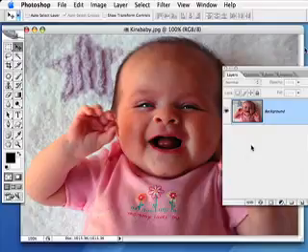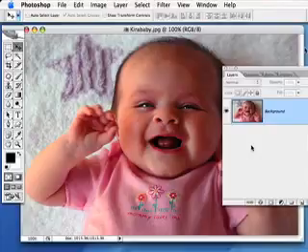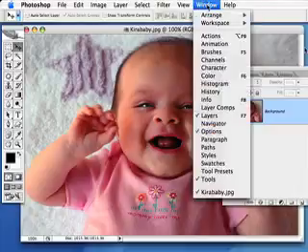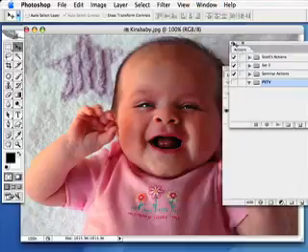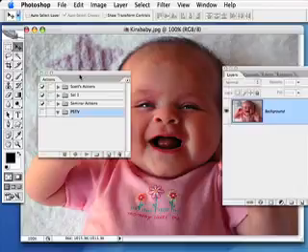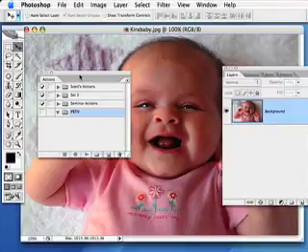Okay. So what we're going to do here is we're going to start off by adding the watermark. Now, this takes multiple steps. It's one of those things that takes a couple of different steps. So rather than having you open up every photograph and do all these steps, instead we're going to make things easy from the very start. We're going to go under the Window menu and open the Actions palette. The Actions palette is Photoshop's tape recorder, that anytime you're getting ready to do something that's kind of tedious, that you know you're going to do again and again and again, go ahead and write an action.